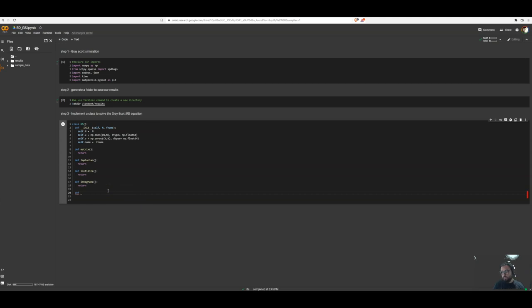And this is optional. If you're implementing this directly on a Grasshopper capsule or node, this won't work. But here we want to visualize what is going on, so we will call this plot. And as the name says, it is to plot the results that we want. So let's see how we continue with this. This is the class, and these are all the methods that we need to implement. Actually, now that I think about it, we probably don't need this method, so we will just stick to the three ones. We just need a method that initializes the values, actually we'll implement this at the beginning, and the Laplacian and the integration. So let's see how this goes.